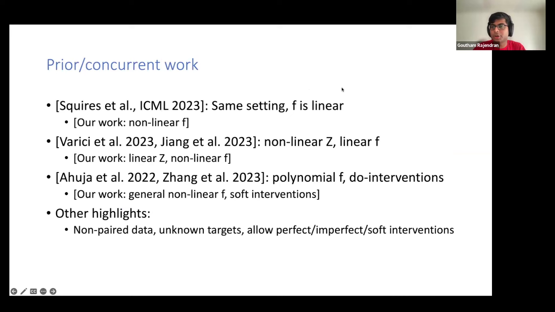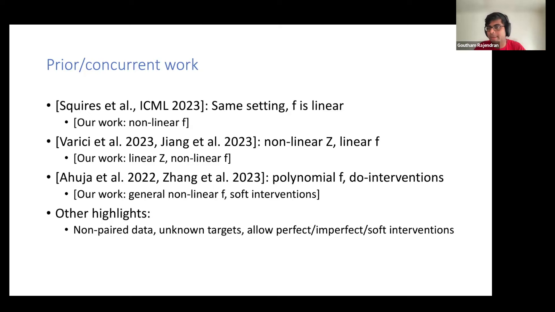A quick note on what's been done before — this field has been moving a lot in the last year. The motivation for us was the setting where F is linear and still the same linear Gaussian structural causal model. Some prior work by Chandler and coauthors showed it's possible to learn this kind of model. We basically generalize this to a nonlinear F. Different flavors of this problem have also been studied — for example, Z could be nonlinear and F could be linear, and we look at linear Z and nonlinear F. A third line of work looks at polynomial F with do-interventions or soft interventions, and we generalize this to all nonlinear F.